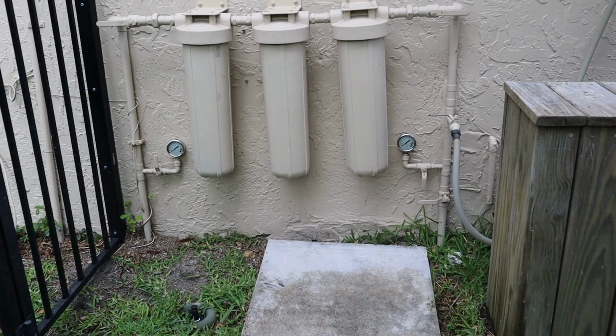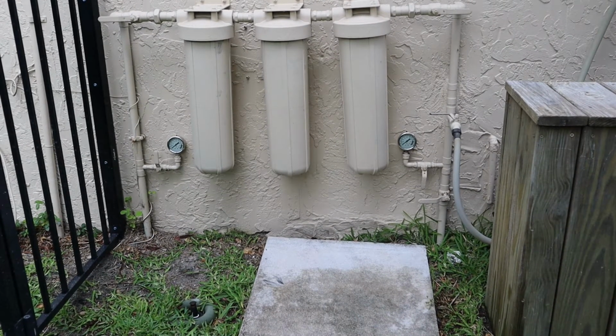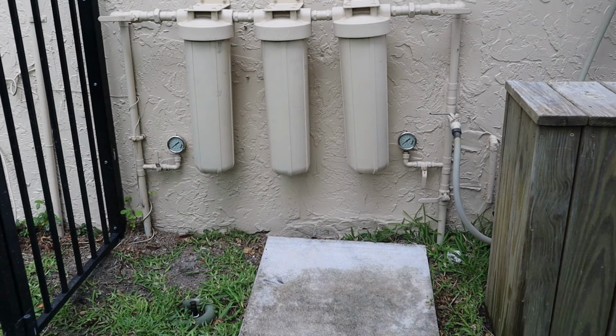I don't want to risk damaging the copper, so it's a little bit more expensive, but in the end, I think it's worth it. So that's kind of an overview of the filter system.